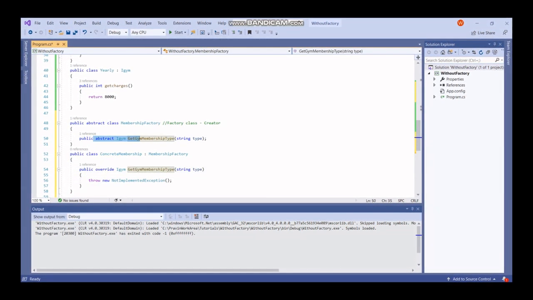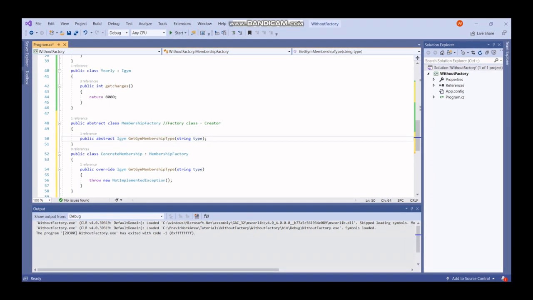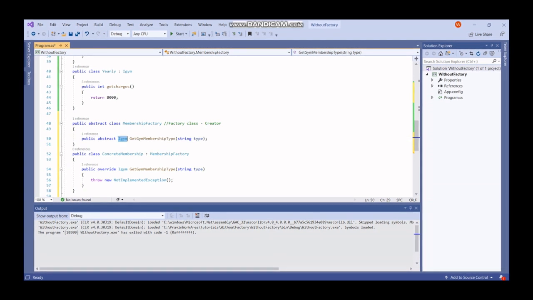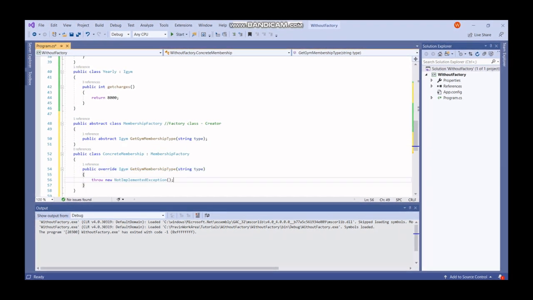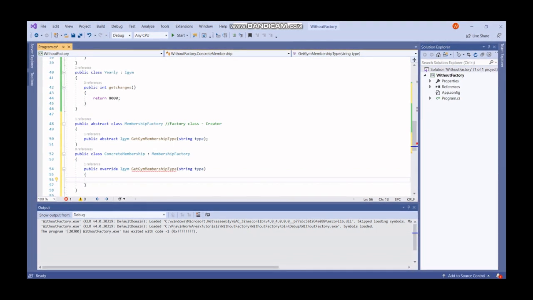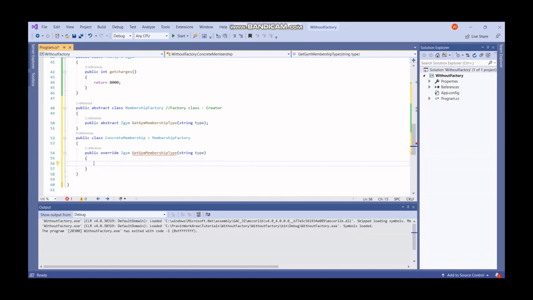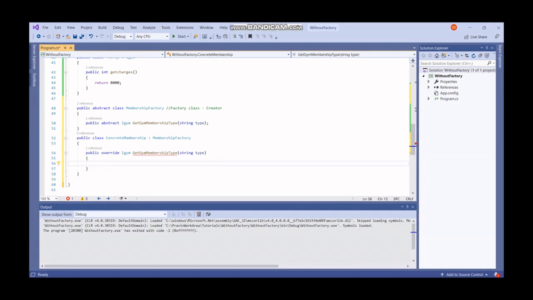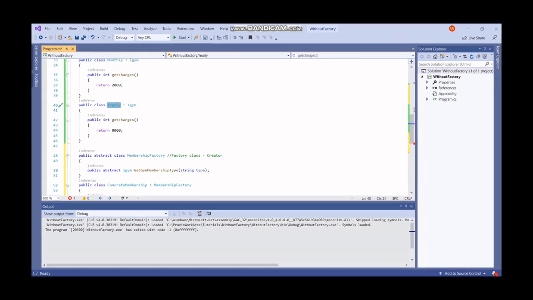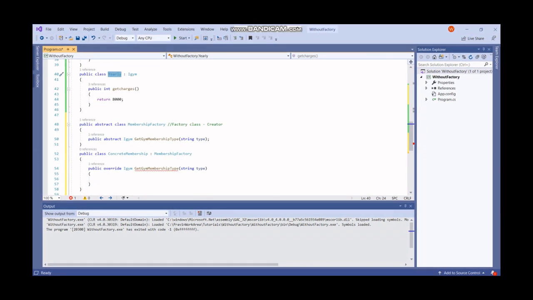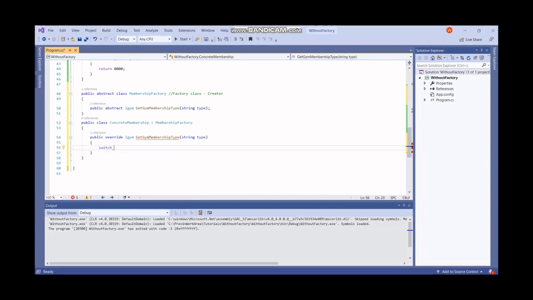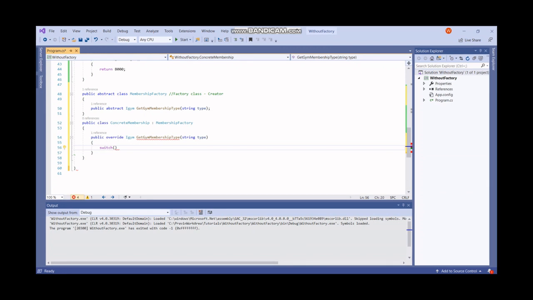So this is the abstract class, that is factory. Inside we have an abstract method of type IGym, and we have overridden this method. Now based on the type provided, we are going to create an object of the product classes. Currently we have two product classes, monthly and yearly, and based on this type, we are going to create an object.